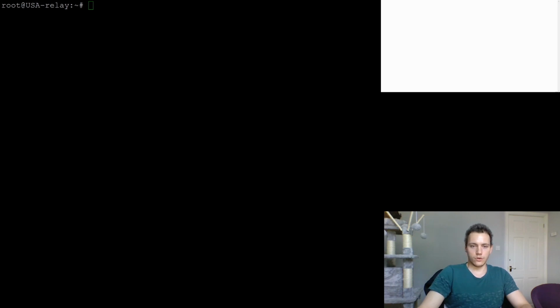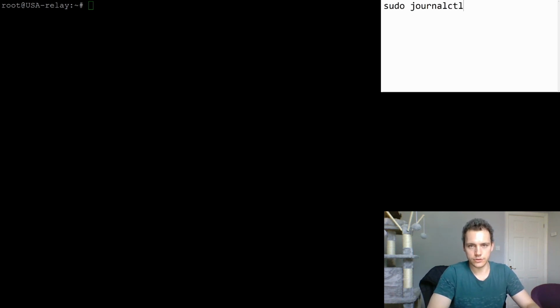All right, so let's start with the SSH root login. It might be useful to show just the sheer amount of login attempts that happen for any server. So you can do sudo journalctl to see the logs of the SSH.